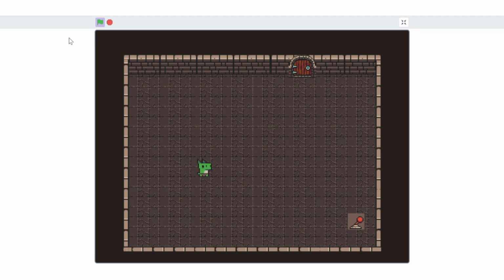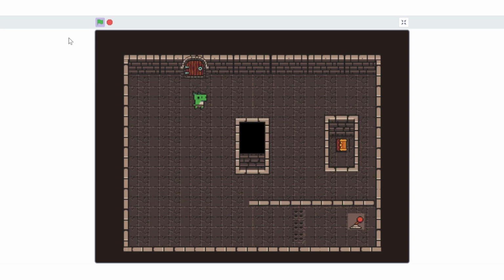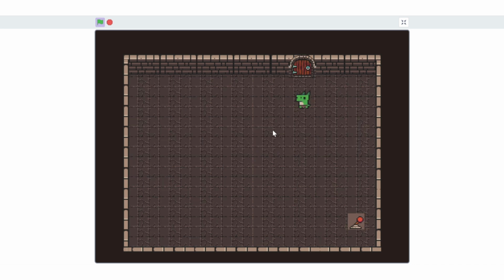In this tutorial, we're going to learn how to make our player move between different rooms in Scratch. The idea is simple. When the player collides with a door, they'll be transported to a new room that looks different from the previous one. We'll set up floors, walls, and doors, and even add a key to unlock the door before moving through it. By the end, you'll have a working system that lets your game world expand beyond a single room.